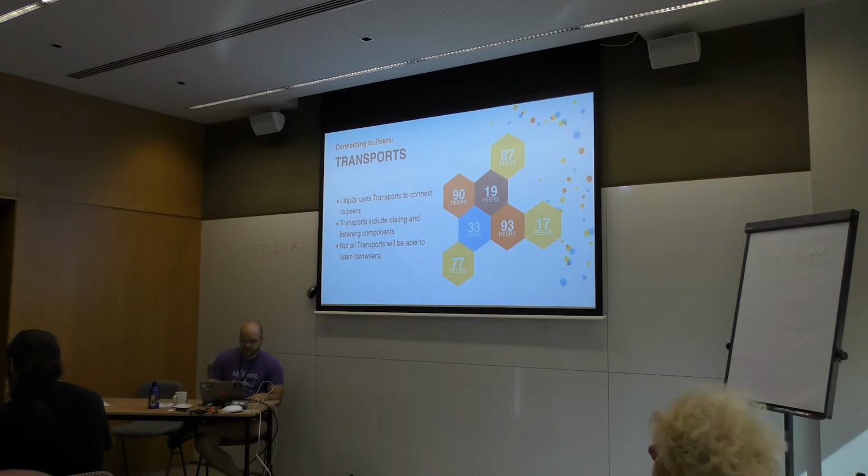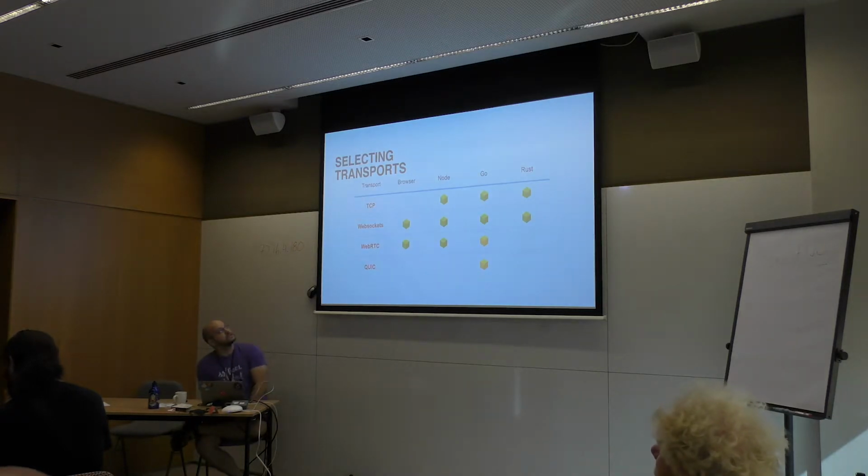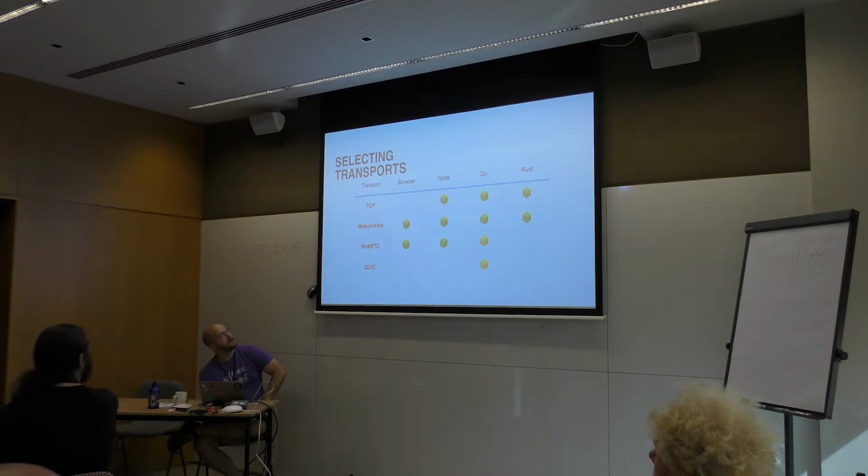So let's look at some of these transports. This is just a subset of transports we have available. These are some of the more common ones. TCP, we can see its availability here across the different implementations. TCP doesn't work in the browser, unfortunately not yet, but it does work in Node, Go, and Rust, so that's a good option, especially if you're running a server. WebSockets works on all of them, so that's definitely an option to look at.